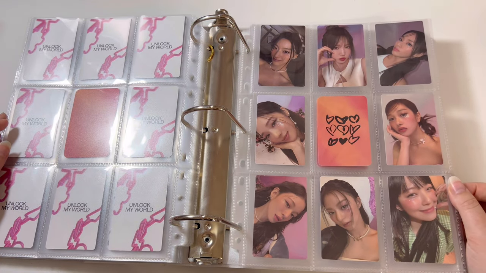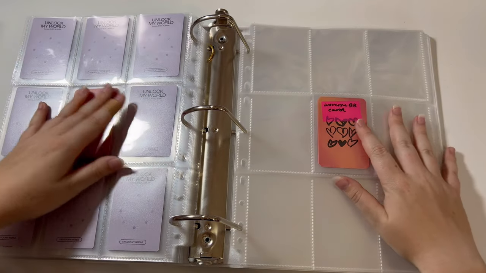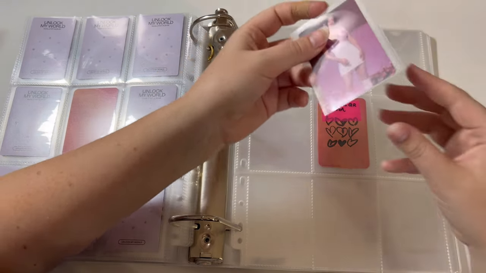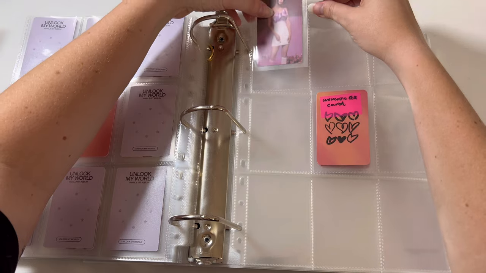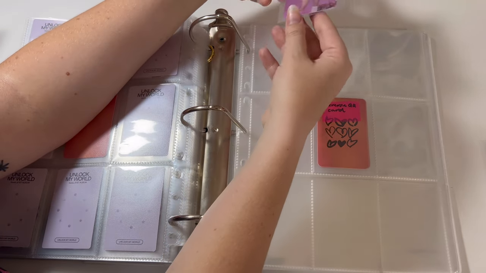This one, I just love the Not Yet version. It's so beautiful. And then Weverse albums. We do have Weverse albums. So first we will do the QR codes. I do have to push these up because they're thick and they tend to fall in the pages. See, they already are slipping in the pages.